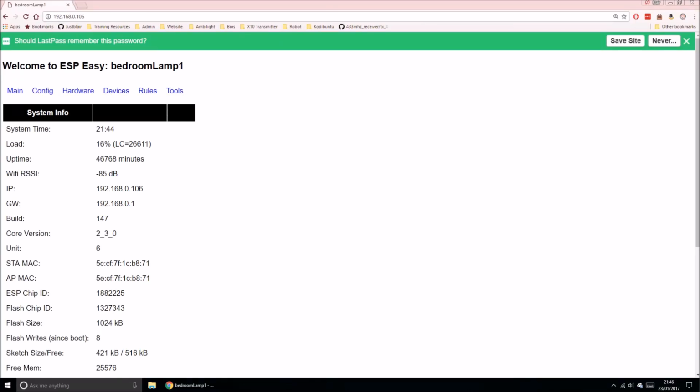Hi there. In my last video, I showed you how to take apart an Itead Sonoff S20 socket. And in that video, as well as dismantling the socket, we attached some headers to the circuit board, and we updated the firmware on the device, taking away the Itead's own firmware, which connects to their proprietary server and works with their app, to firmware called ESPEasy, which allows you to talk via your home wireless network using the MQTT or the Mosquitto protocol, and ultimately talk to home automation servers in your own household.